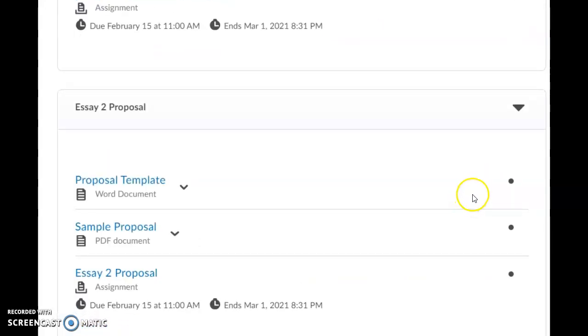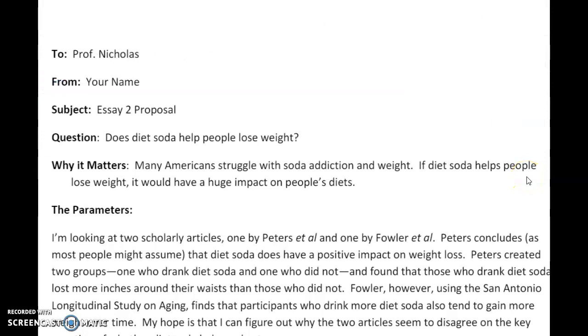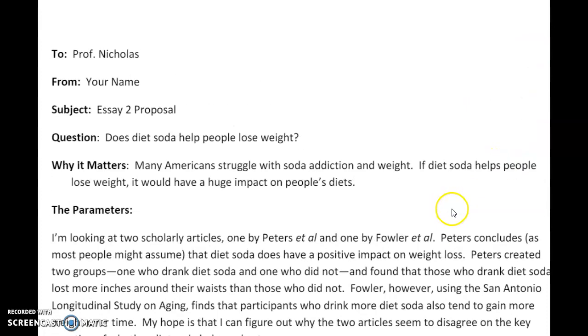Now, finally, the last thing I want you to do is to put together a proposal for Essay 2. Now, once you've got an idea of where these 2 articles differ, you can set forth a plan. And this is your opportunity to get feedback from me about your proposal. So there's a template here, as we've used a number of times in class in Microsoft Word. Just download it, open it, and make use of it. I'll show you the sample here, and we'll talk through it a little bit. So this specifically references the two Diet Soda articles you guys have been looking at.